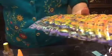Twenty-four hours later, you get these beautiful canvases. I made this one with, I believe, jade, gold, and I think lavender. This is done in oranges and greens and gold. This is done in blues and gold and pink. So it was the colors that I just threw on. And as you can see, they're see-through. So you get a clear transparency out of it there. And in this one, I just wanted a little bit of color, and I like the transparency.